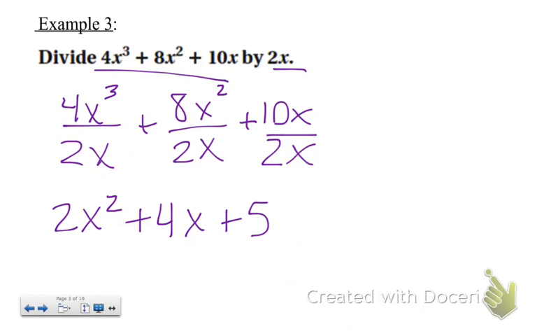So don't forget, when you have the exponents, it's kind of like crossing out. So you have 3 on the top, 1 on the bottom, you lose 1, you're left with 2. Same thing here. 1 crosses, you're left with 1, and both cross out. And again, I could multiply through by 2x to make sure that I divided correctly.